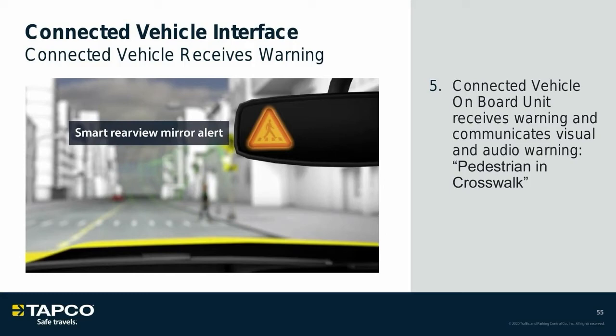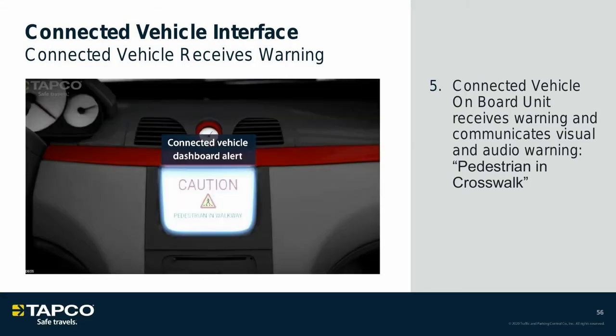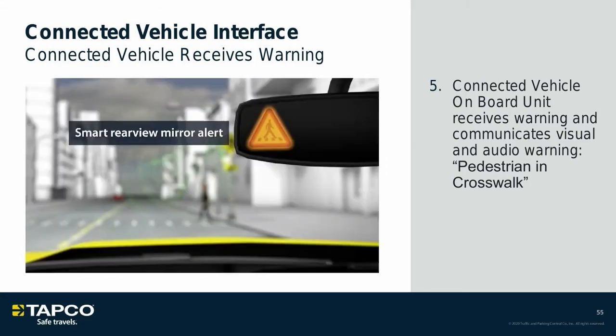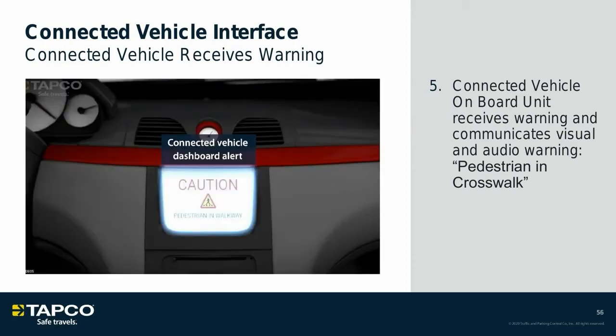If you also have this particular picture here, it is the smart rear view mirror alert. We're working on getting this to market ourselves. If the vehicle is a smart vehicle and it already has an onboard unit in the car itself, it would be more of a dashboard warning, over the speakers, a visual, all those things.